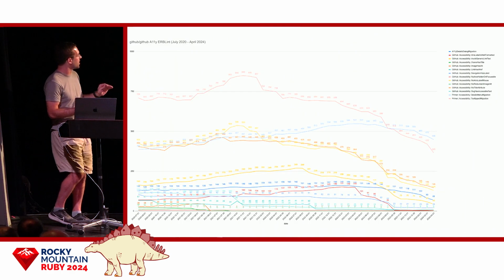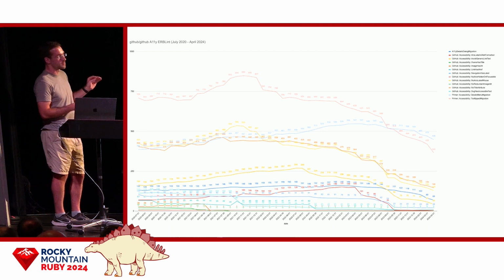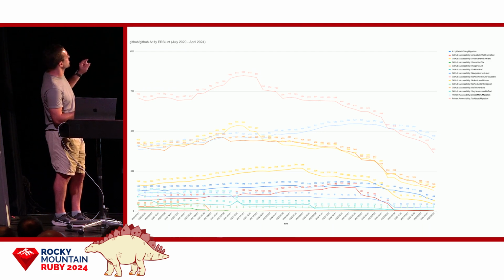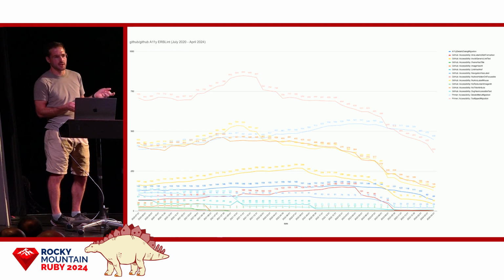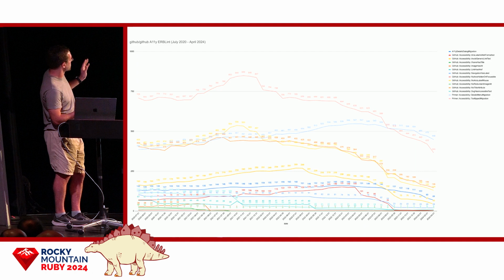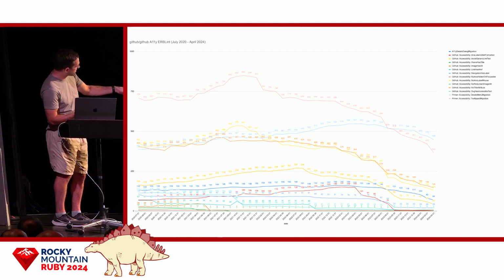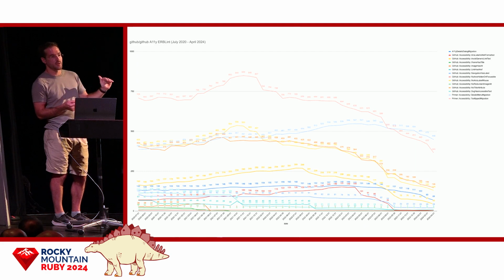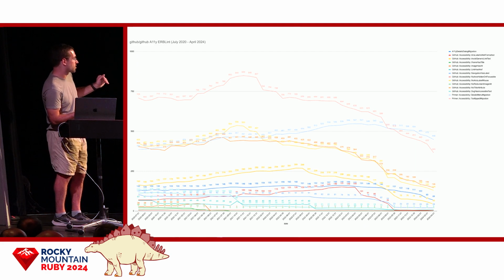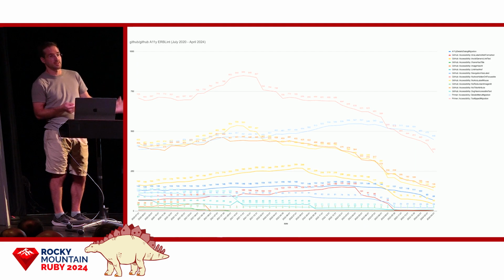And this is an example of our accessibility lint rules. So these are the number of violations per rule, just for a couple that we can detect statically with, I think it's using ERB lint. And you can see over time, going right until about 2022, things were on the rise. And that's when we started saying, okay, we need to make an effort about this. And then really, over the course of 2 years, we got a lot of these things significantly reduced.